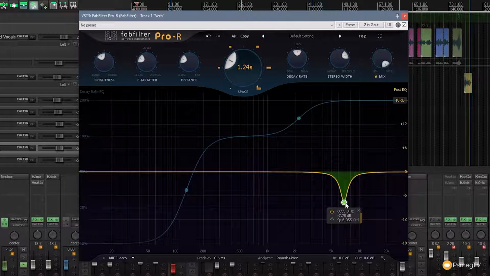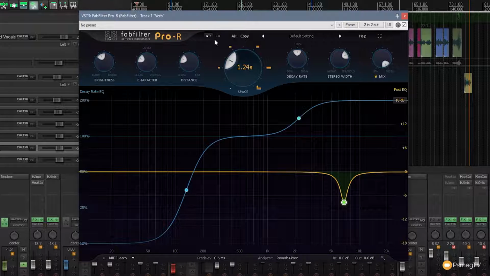So that's pretty much what we have available to us with the Fabfilter Pro-R Reverb plugin. Before I wrap this up, there's a couple of little things I want to go through which I think are noteworthy, but hopefully what this is going to do is give you a good idea of what this plugin offers you. So finally, let's take a little look at some of those things.